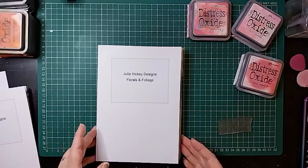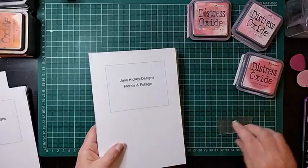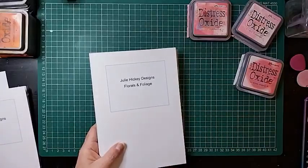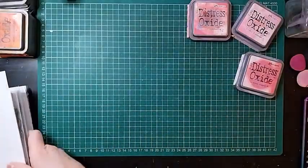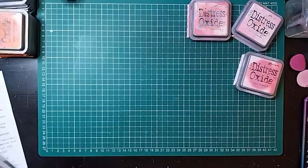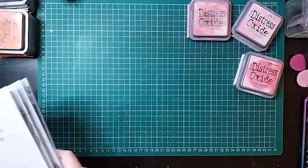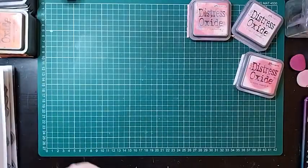And towards the end, I'm also going to show you the kiss stamping. I know Michelle was asking. It's a technique I probably saw a couple of years ago, but I know it's been around for years and years. So for those that haven't seen it before, we'll give that a little go as well.